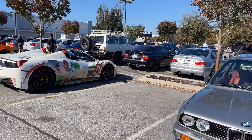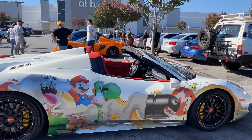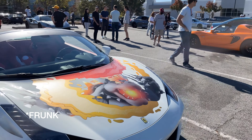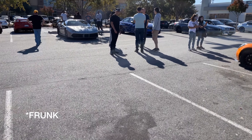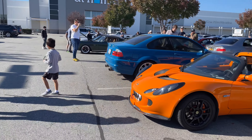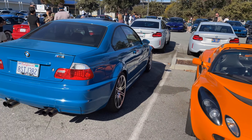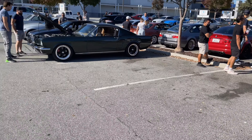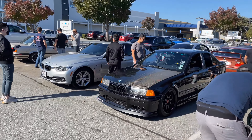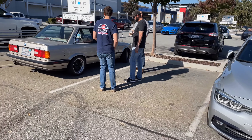Now we've got a row of E30 M3s. And then we've got a Ferrari with a very strange Super Mario theme on it — looks like Bowser is breaking through the engine. We've got a Lotus. Pretty good theme going on there. We've got a Laguna Seca E46 M3. Looks like our Fastback Mustang. Another E36 four-door M3. It's got a 330e. An E30 325is.